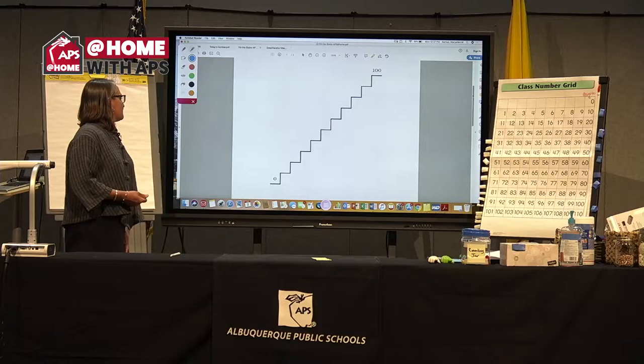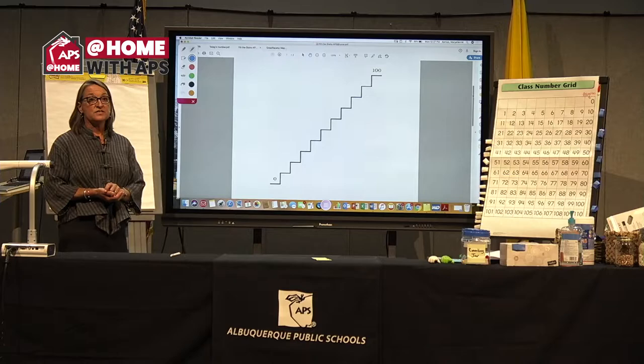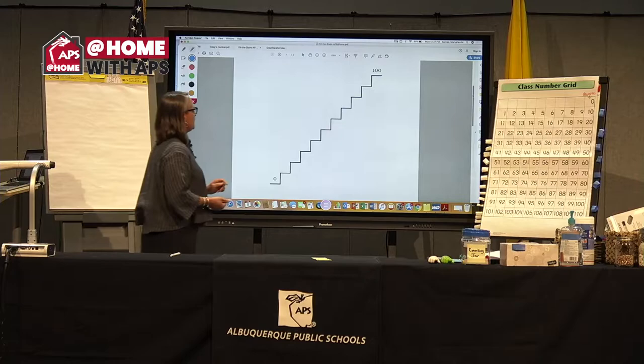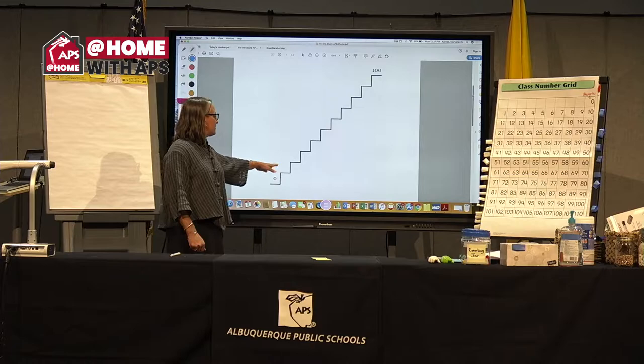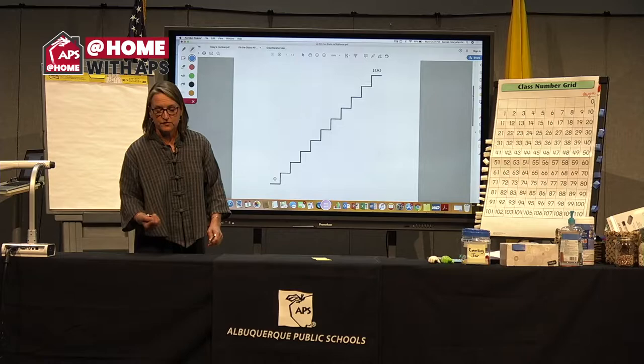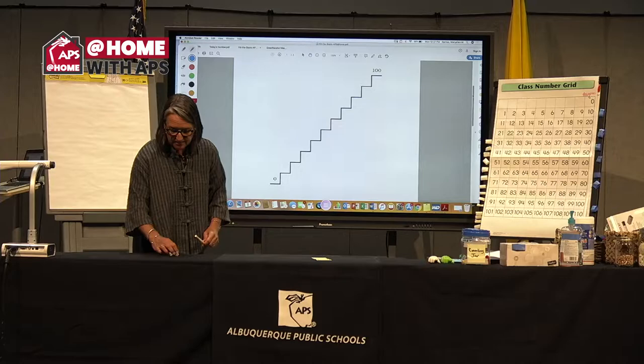We're not gonna have all the numbers, just like on our number line activity, so we have to think hard about where we're gonna place it. And we don't have landmark numbers to help us either. The big rule for this game is every number has to be larger than the number below it, and every number below has to be smaller than the numbers above it. That's the only rule. And if you can't use a number, you just write it on the bottom. The first person to fill their stairs wins, or if you're playing by yourself, then when you fill your stairs, you're done.